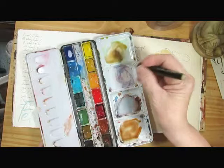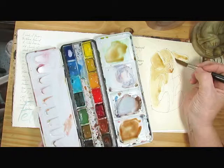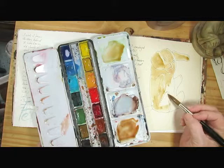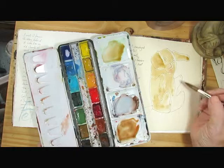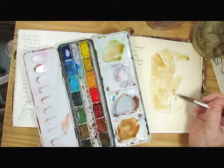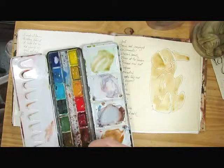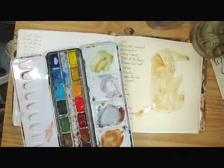I'm leaving the edges a bit untouched, to suggest the light hitting him. And if you have a boo-boo where you go out of a line and you don't want to, just shove it back in place. It doesn't make it 100%, but it obviously helped a lot. This is the Fabriano-Tiziano paper, which is rather lightweight, so it will buckle some under watercolor washes, but I don't mind that. It's in a journal, and it will be just fine.